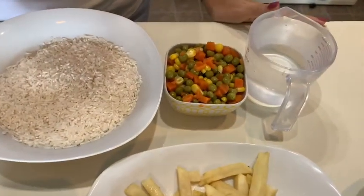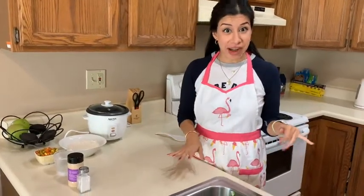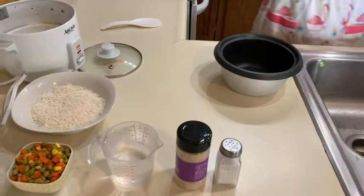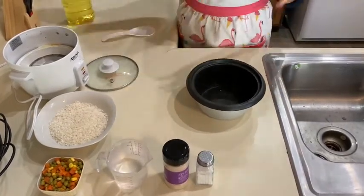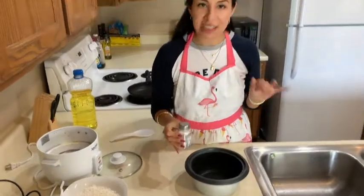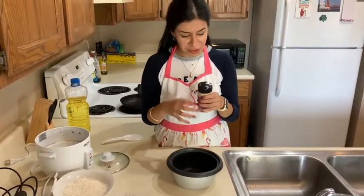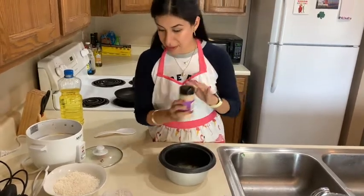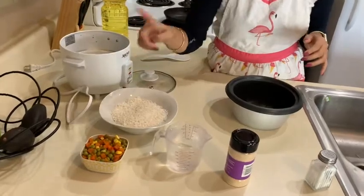I like to add some different vegetables to my rice, just to make sure that it's tasty. So first we're going to do the rice. I'm going to first use a little bit of oil over here. Then I'm going to use salt. I really love that the rice is a little bit salty, but you can do with less salt, depending on what you prefer. And then I also like my food to be really garlicky, so I'm going to use some garlic over here. Then I'm going to add one cup of water. So I'm doing one cup of rice, and if we are doing one cup of rice, we need one cup and a half of water.